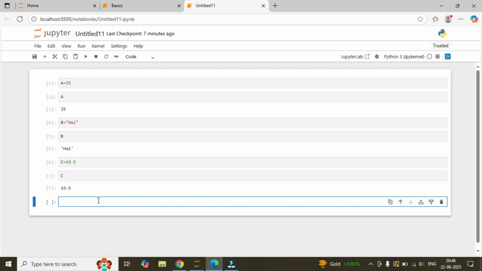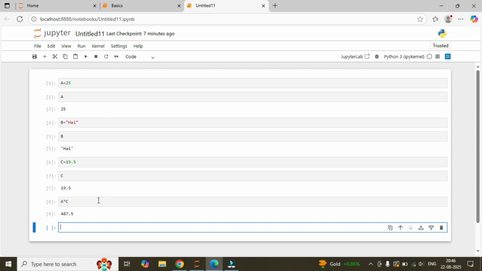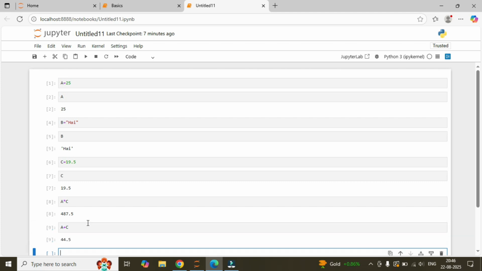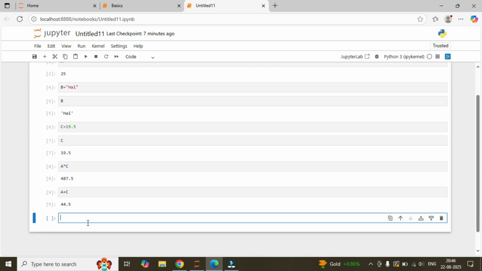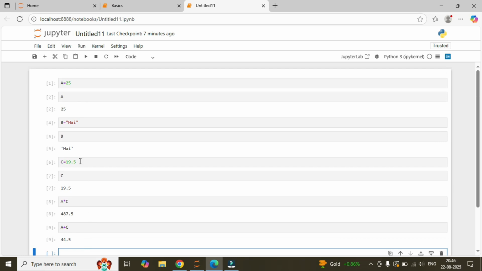Similarly, you can do summation or multiplication in Python. For example, you can multiply a by c. Similarly, you can add a plus c. And let us check what happens if I multiply a number and a string.